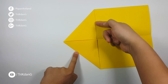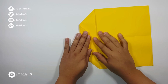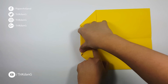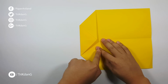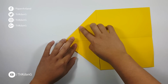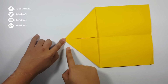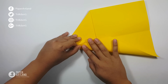And then start from the tip, go straight to this line. Next step, let's press down the paper to create a crease. That looks good. Now let's unfold the paper. We have a crease here, that's fine. On the following step, let's start from this edge and then this edge. Fold both edges to the center crease.